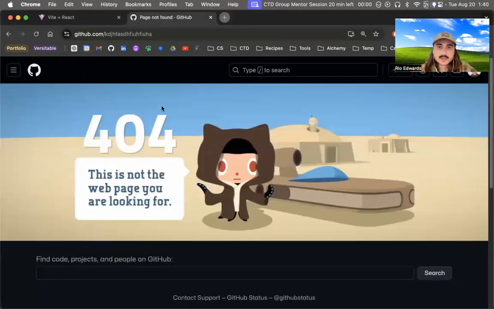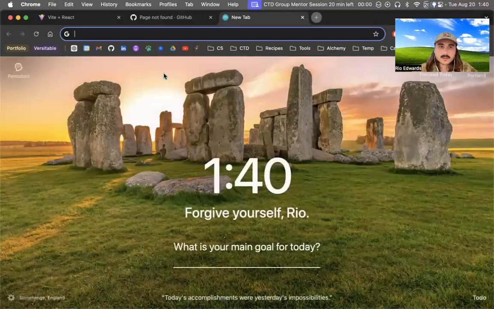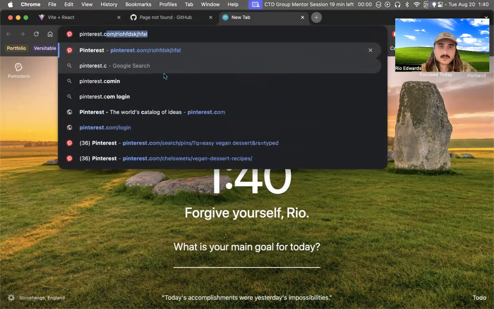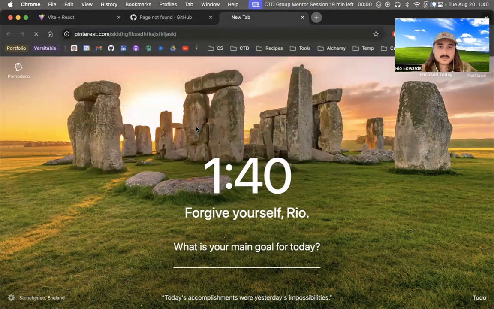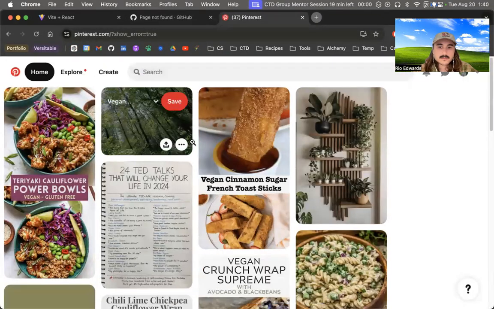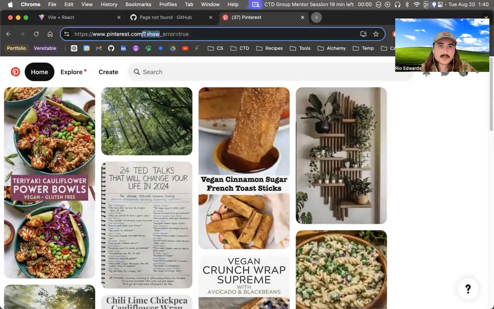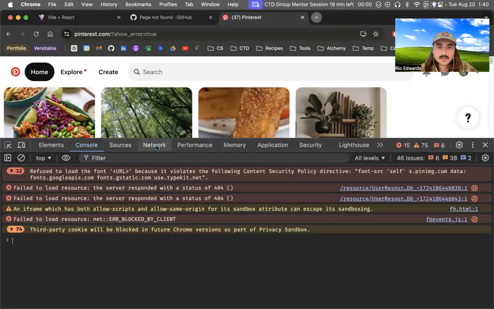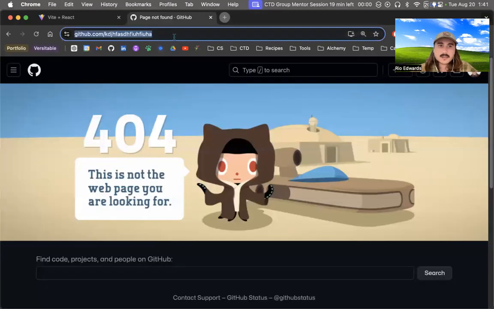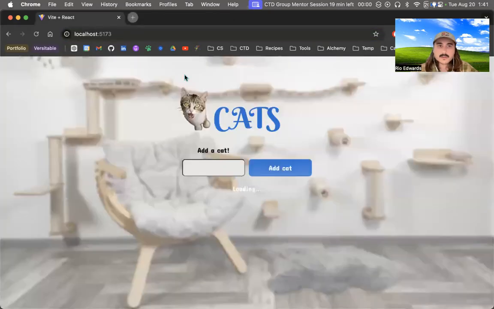So anyways, HTTP requests have status codes, and that's why sometimes you'll see on a website, like I could probably do any old website. If I went to Pinterest.com/ and then just a random thing, oh, they don't show me an error code. Interesting. They even say show error equals true. But if I were to look in the network tab, in the console, the server responded with a status code of 404. So anytime you type in a URL that doesn't exist, it does hit an actual web server, and that's the important part. It hits the actual web server, but then after that, the route is undefined, so the server should respond with the 404.